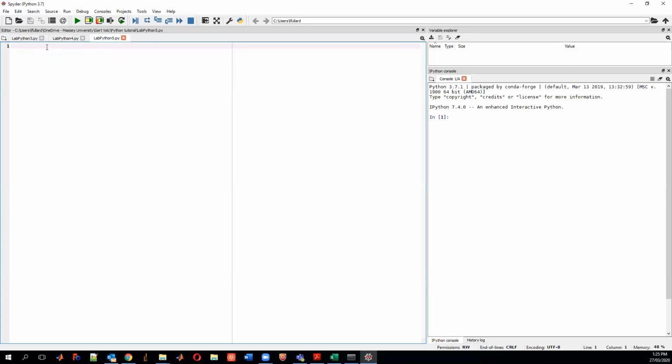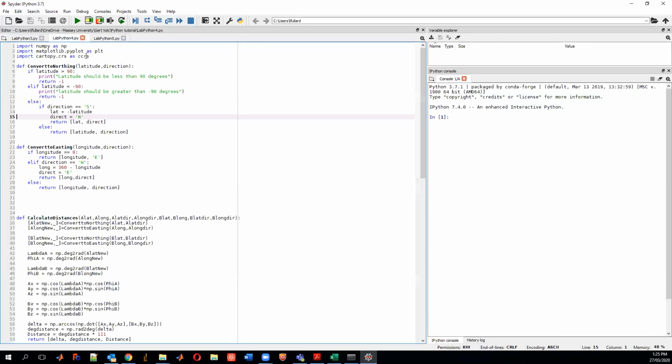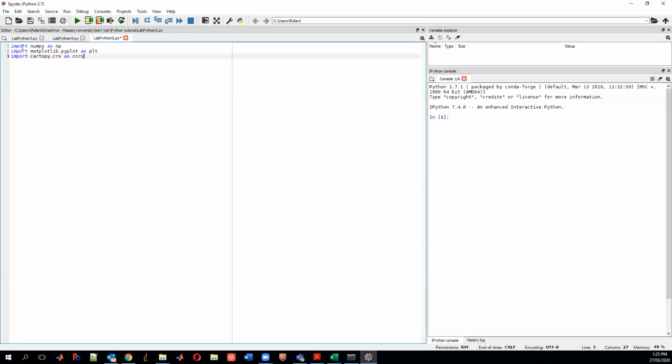So the first thing I want to do here is import all the functions that I need. I think I might just borrow those from the previous file. Here I'm importing NumPy, Matplotlib, and Cartopy, just like before, so we can plot things. But now I also want to import something else, and this has slightly different terminology. I'll just type it and then I'll explain what I'm doing.